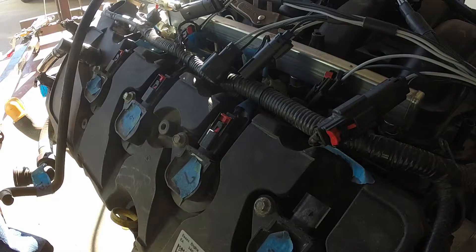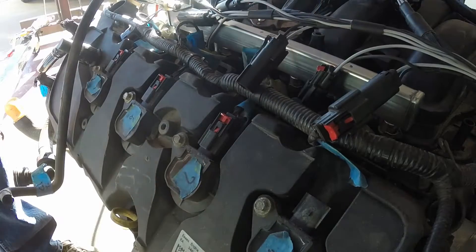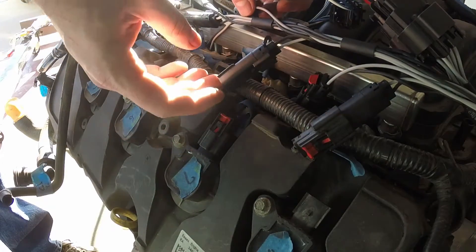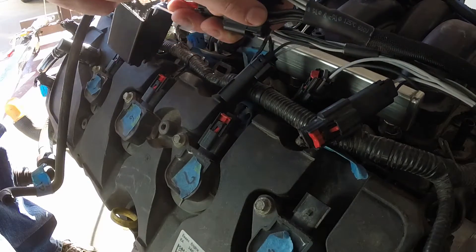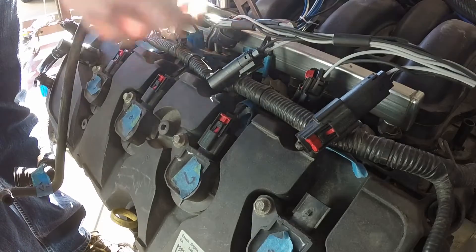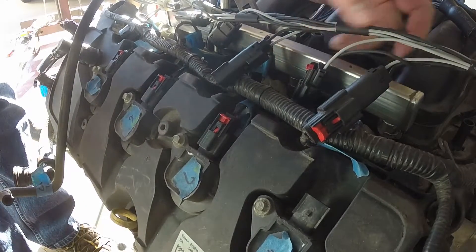I read the instructions and basically we can't finish the installation today. The way this works is you connect all of these male harnesses into the factory plug that connects to the ignition coil, so the box gets the signal and can do its stuff. However, part of the instructions says connect all eight, then turn the ignition on — if the LED light comes on, it's getting the signal; if not, you just swap the two harnesses. There's a black and a gray, and on all these connectors there's a black and gray wire. On different models and engines they can't determine whether to use the black or gray harness as signal or power. So that means we're only going to be able to do half the installation here, not that it's difficult at all.